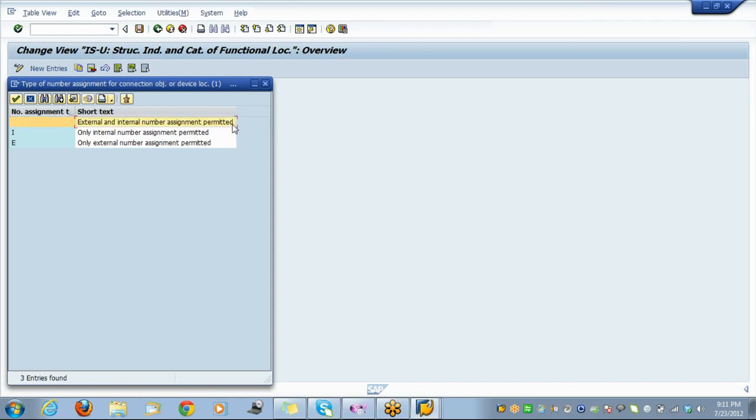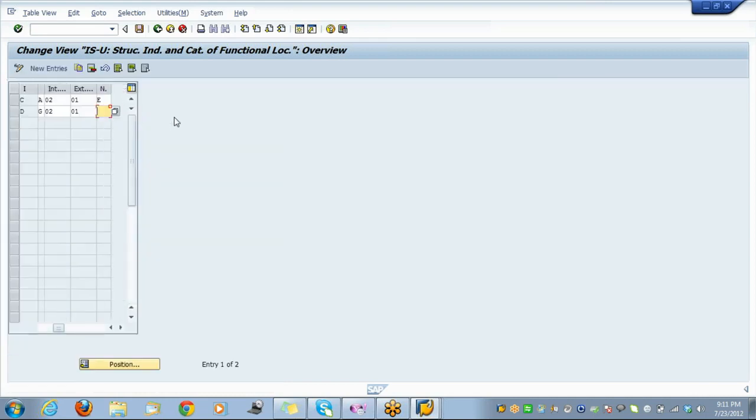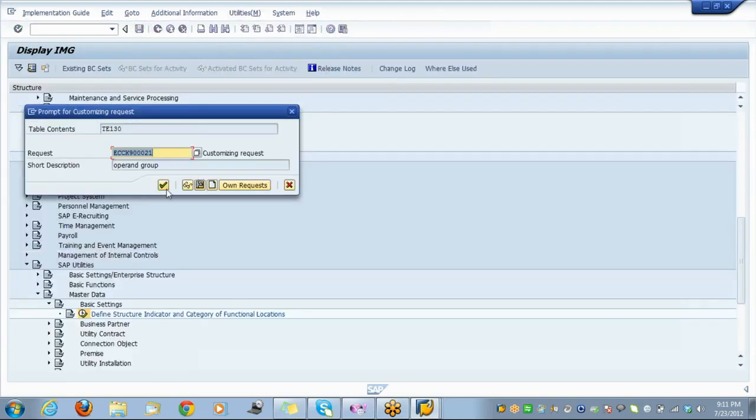If you don't select anything, both are automatically permitted. If you select only external number range, you need to give E. If you want only internal number range, you need to give I. If you don't give any, it will accept both internal and external number range.